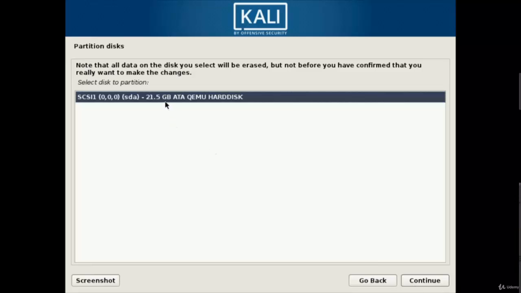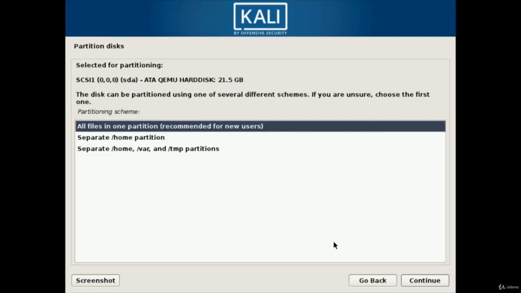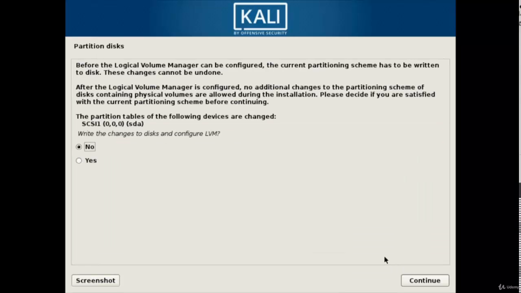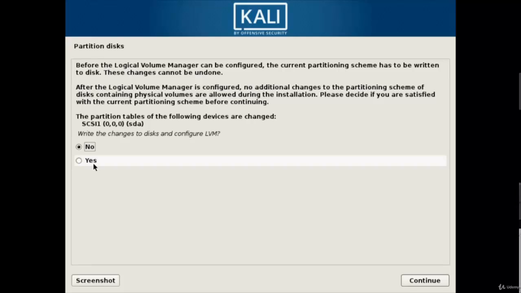This is the 20 gigabyte virtual disk image that was just created. Follow the default. From no, write yes.